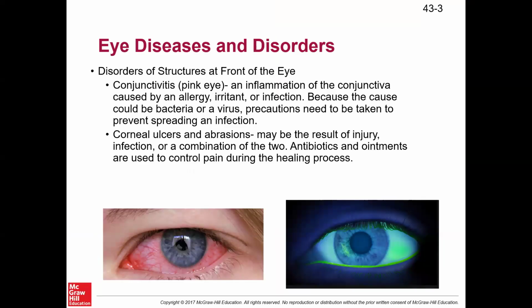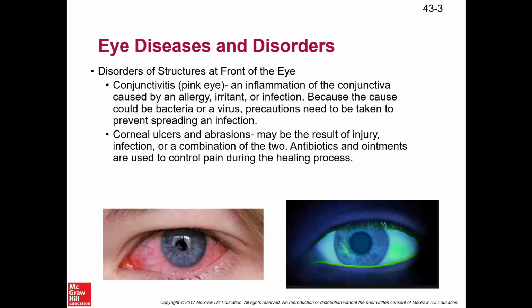Conjunctivitis is pink eye. It's inflammation of the conjunctiva. It can be caused by allergy, irritants, or infection. Because the cause can be bacteria or a virus, precautions need to be taken to prevent spreading an infection. And oftentimes they will treat it as if it's a bacterial infection in order for it to not be spread.